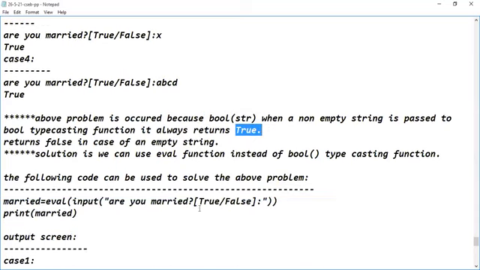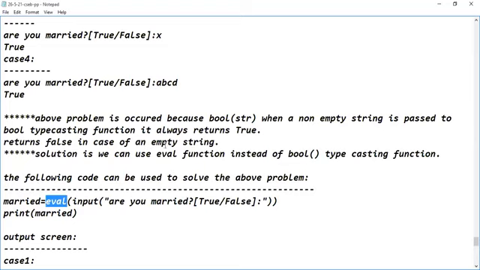So to deal with this kind of problem, what is the solution? We are going with the concept of the evaluate function. Is it clear? Yes, sir. Are you understanding the importance of this particular evaluate function? Yes, sir.